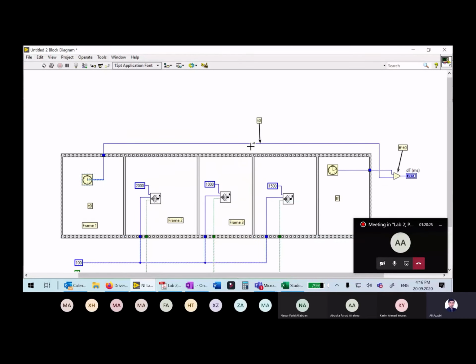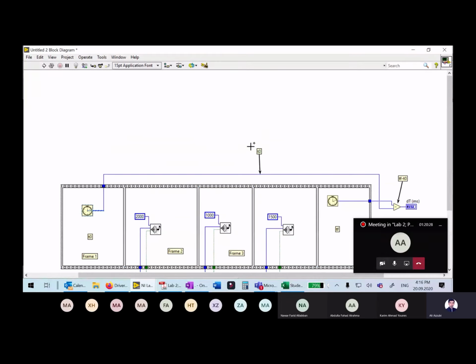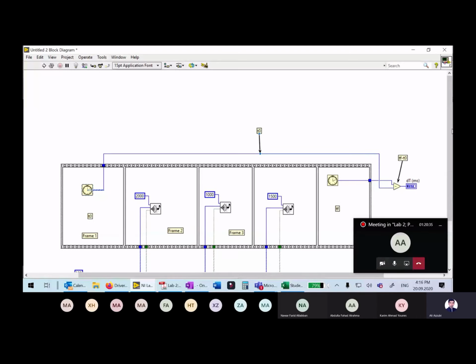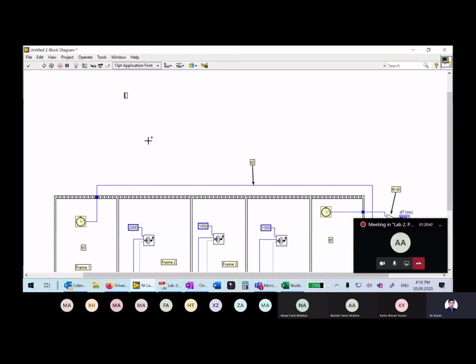In MATLAB, how can you do this in text-based code? Because we are doing things sequentially, we can easily translate this into text code. Remember in MATLAB, we said t0 equals tic.